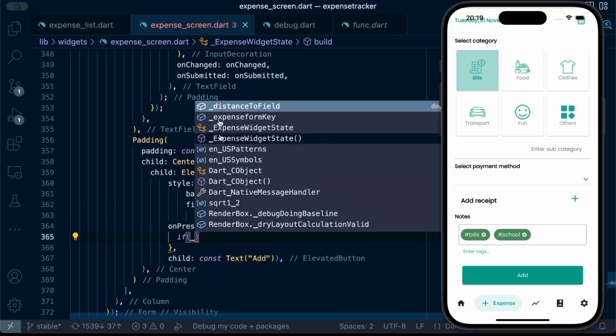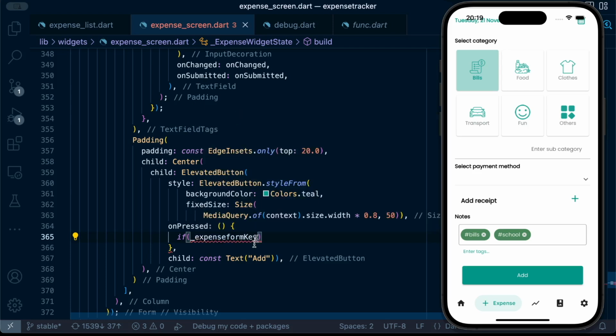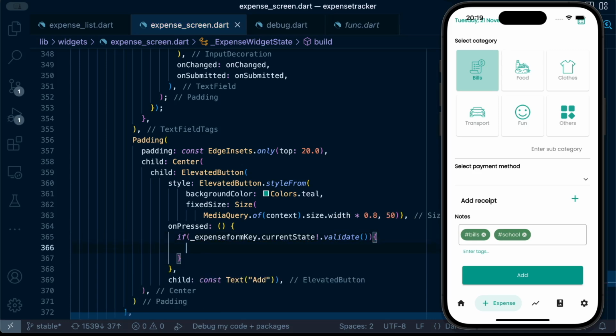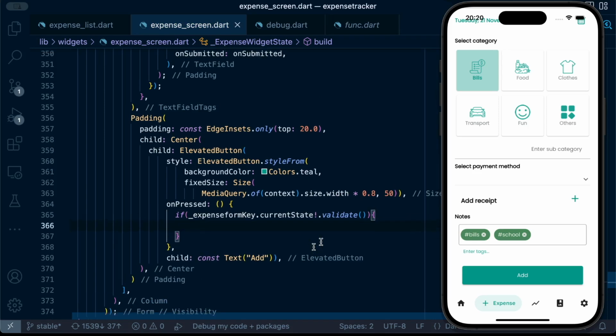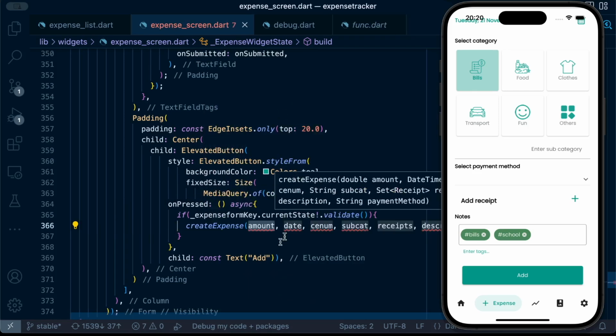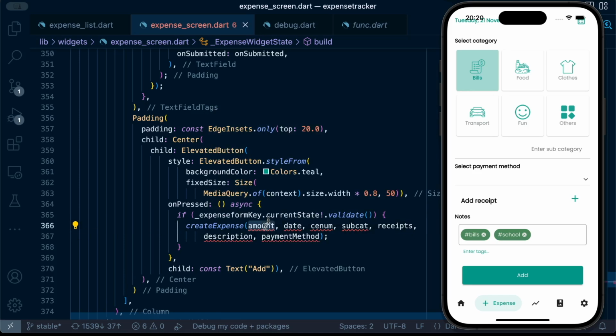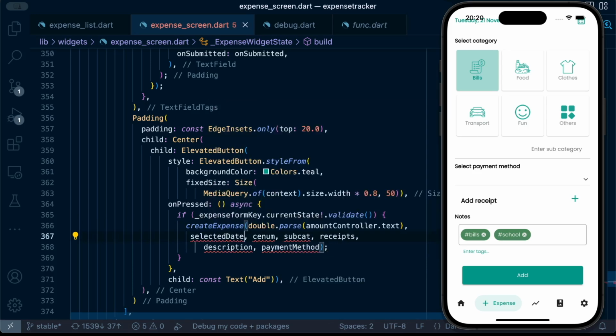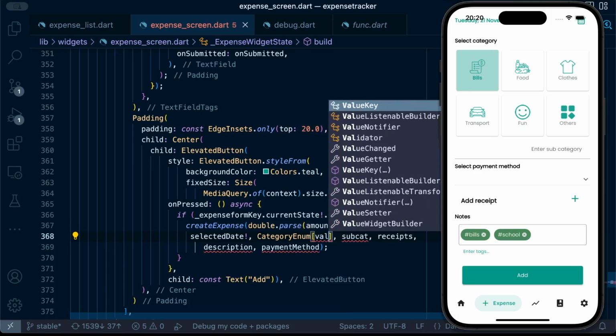In our logic, we'll need first to check if our form is valid, if everything has been set as it should. If it's valid, we proceed to use async. We'll proceed to call the create expense function, which will require the specific arguments that we had set in the previous part of the tutorial.